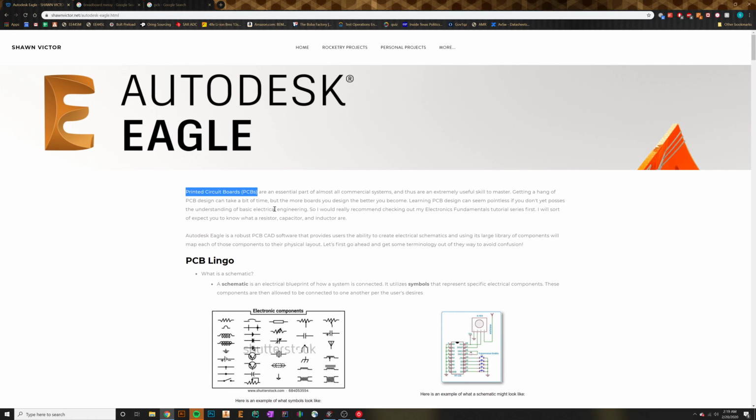But when we are designing in the schematic side, we only use what are known as symbols. So the resistor is made up of this symbol, and your capacitor is made up of this symbol, and it's in here where we specify the components and how they are connected to each other.